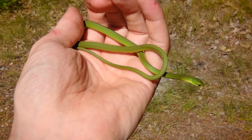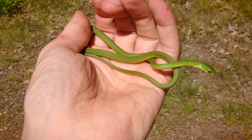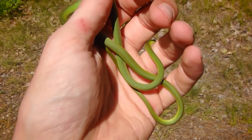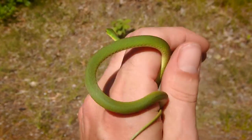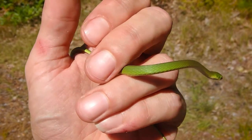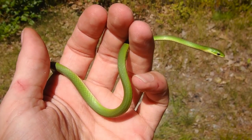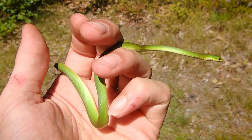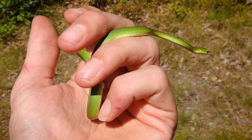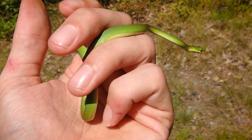When you let a snake go somewhere other than where you found it, it can actually cause a lot of harm. As it moves through the territory of other snakes, they get into fights and often stop eating until they get back to their home territory. Like rattlesnakes — if you release them 10 miles away from where you found them, they'll actually try to migrate back 10 miles, stop eating and everything trying to get back to their habitat. The best thing to do is release it 100 to 200 yards from where you found it, so it's still relatively in its home territory.